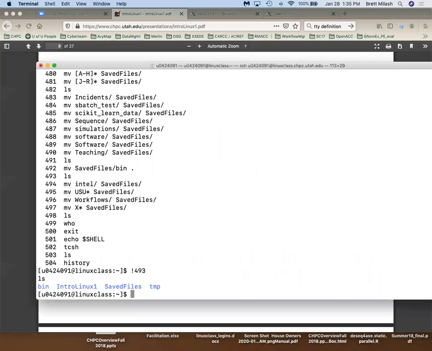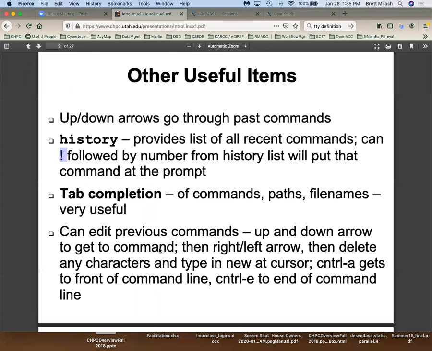So that's another way to prevent you from having to retype all these commands. Some of these commands can be very long and very cumbersome to type. So you can just hit exclamation point and the number of that command from your history to replay that thing. Another convenient way to save yourself from a bunch of extraneous typing.